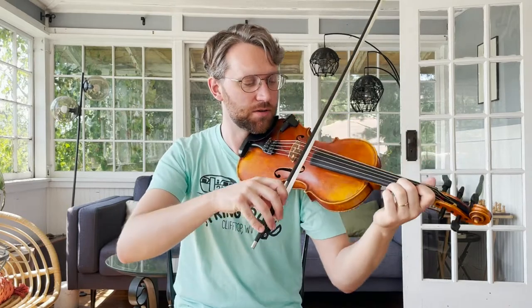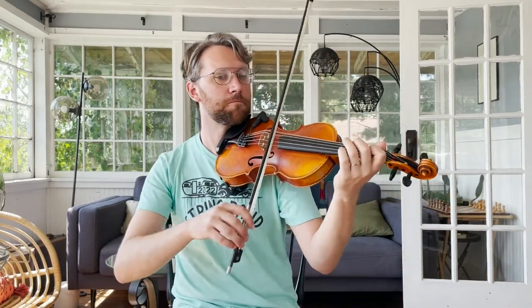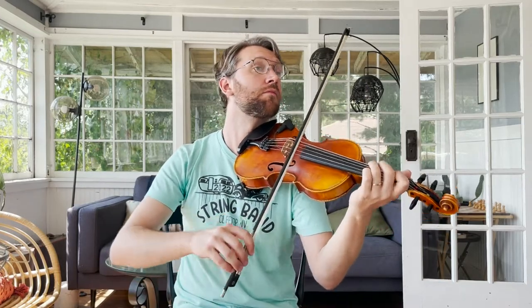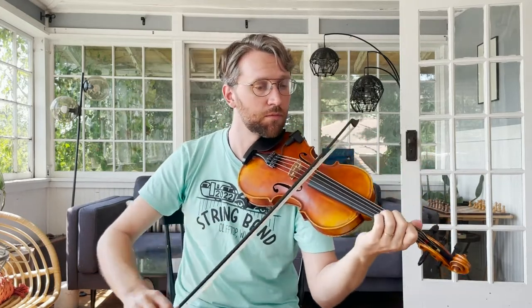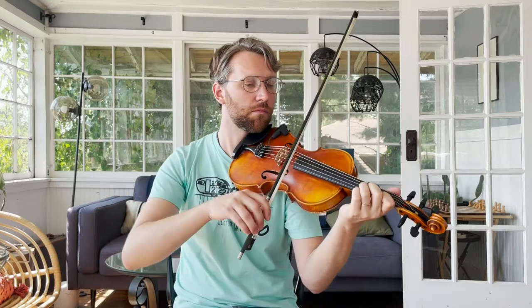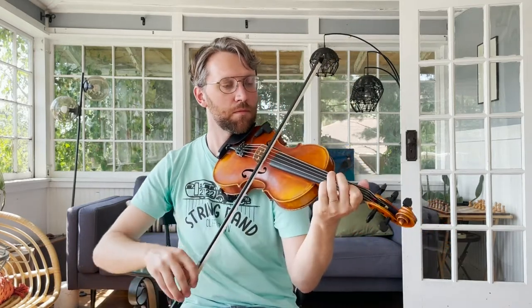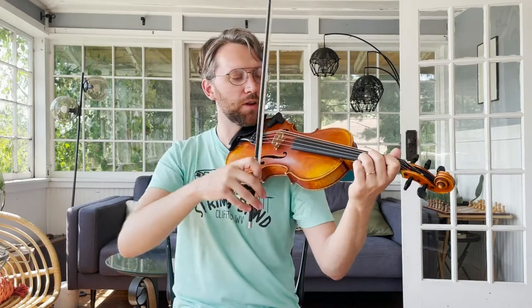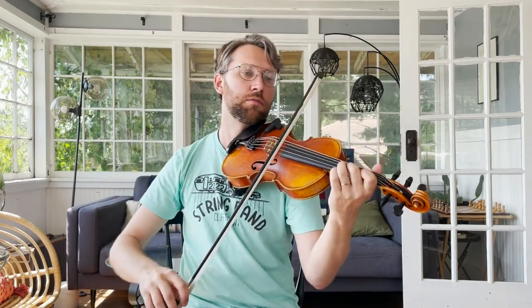Third part is where it really resolves into the A major sound, right from the top of the section. Let's break down the phrases there. There's two separate endings this time. We've got a first time ending and a second time ending. So starting with the second finger on the A string, we can add any combination of open strings to get that A major ringing through.